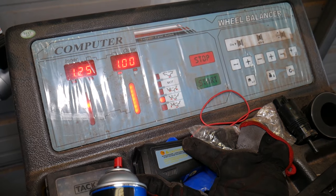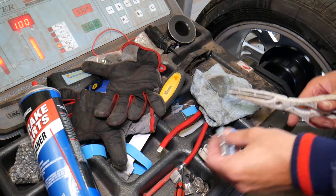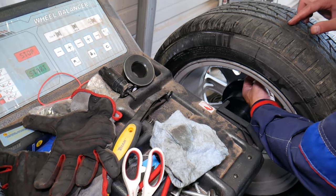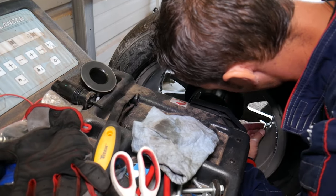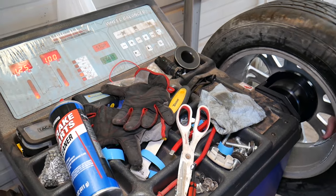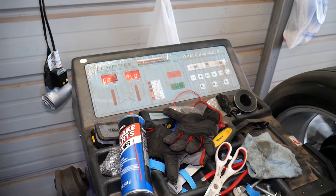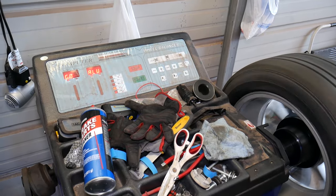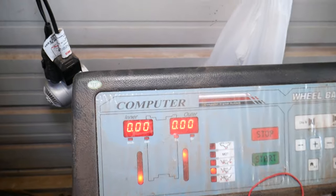Right there. So I'm going to cut 4 weights now, guys. Let me get those now. Again, I need to make sure that I install them exactly where they need to be. So I see where 12 o'clock is, then I move and reposition them to where everything is nicely situated. Let's hit start, check it, and see if we need to rebalance it again. Sometimes it may take a couple of times on aluminum wheels, but usually it works really good. Zeros, guys, right there on the spot.